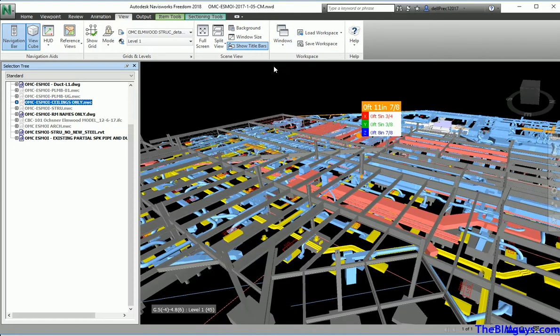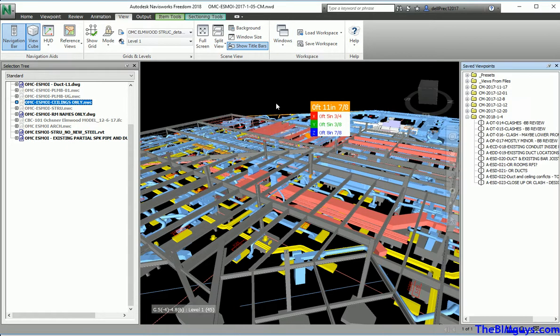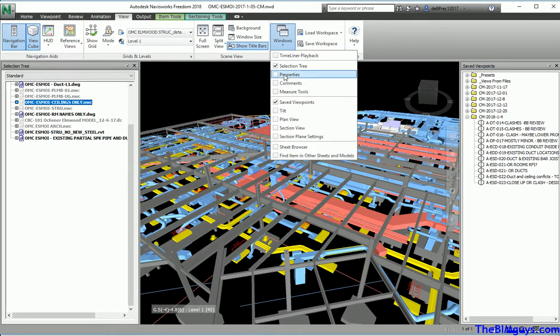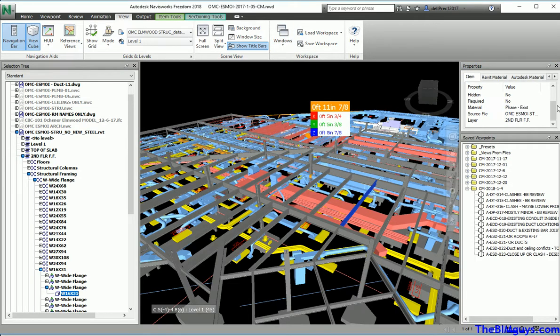Now selection tree is the actual files. And then we'll drop this down, you'll say views. So we're going to come under here to the saved views. There are other windows you can utilize, as you can see here. But for the most part, I'm just going to leave it like that. There is one called properties, if you want to open him up. If you grab an item, Revit will try to tell you about that item, say its name and so on. So that's a nice one to have open also.